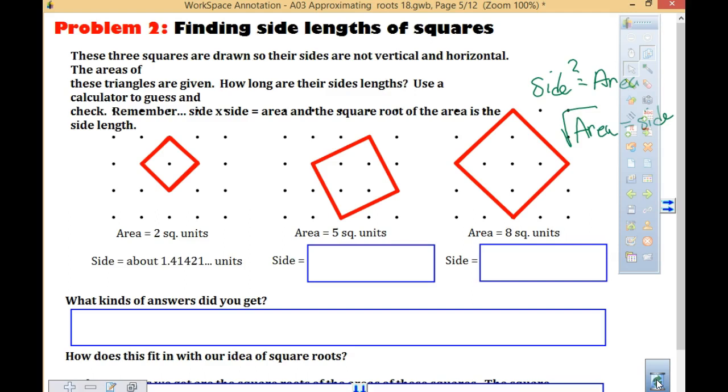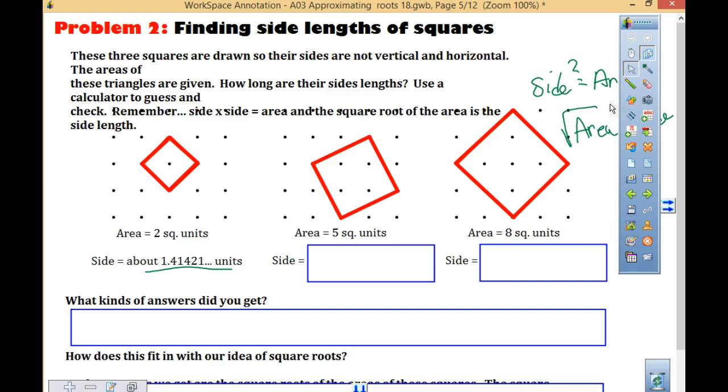How many place values did I go? If we're looking at the place values, I'd like you to go the same amount. 1.414, about 5 numbers behind the decimal point. So when I take a look at your next problem, for square root 5, I'm looking at going 5 numbers behind the decimal point.